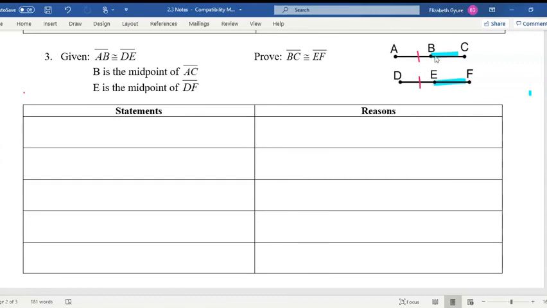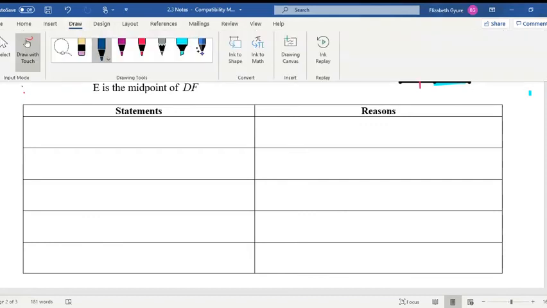Okay, so I know if B and E are the midpoints here, it splits them up congruently, right? So I know the left and right-hand sides on either one are going to be congruent. But the left is congruent in both of them, so won't the right also be congruent in both of them? Yeah. Okay, so we'll probably have to do a little substitution or some transitive property. You'll see that those things come up a lot. So let's put in our given.